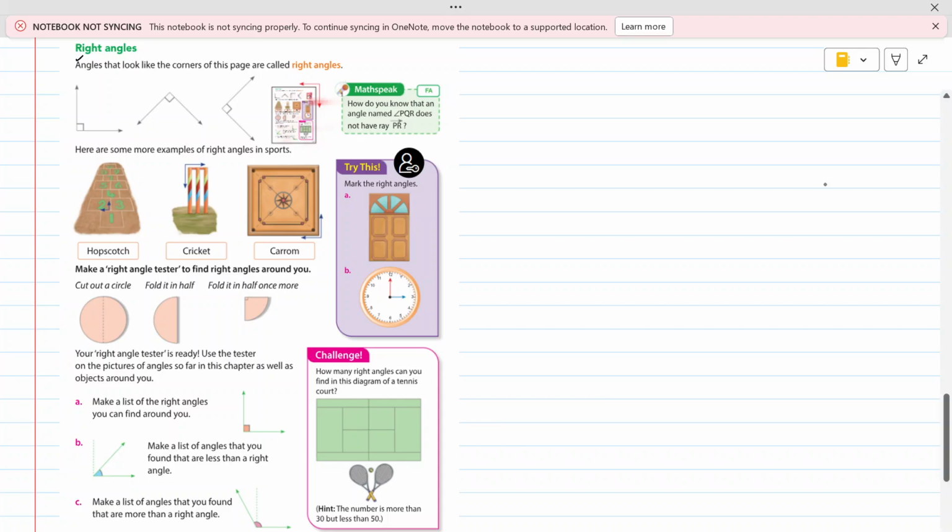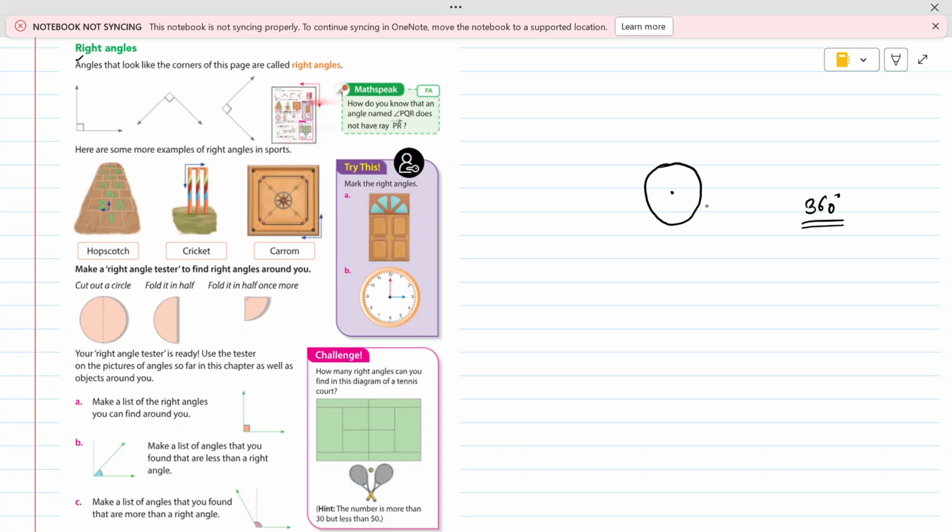Hello kids, in today's class we are going to learn about the different angles. So before we proceed into that, let me tell you about the degrees. Okay, so what we have here is a complete circle is of 360 degrees. Okay, it is of 360 degrees.